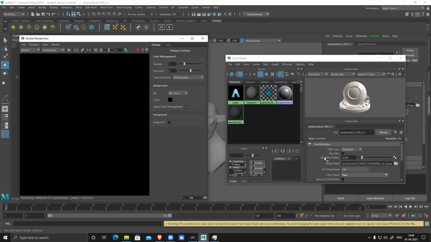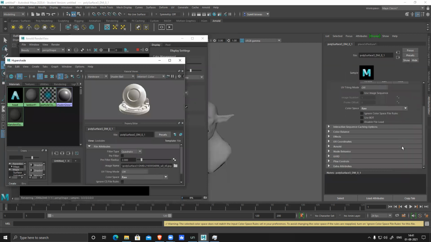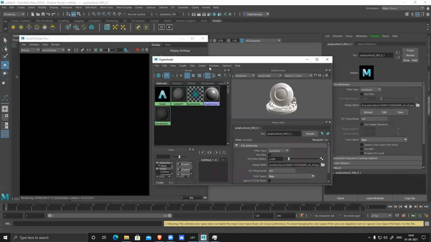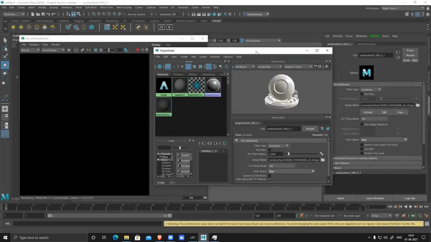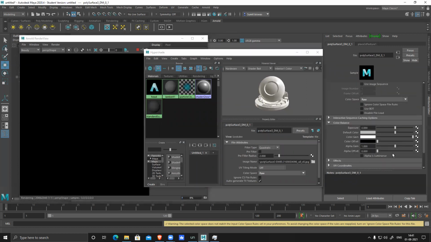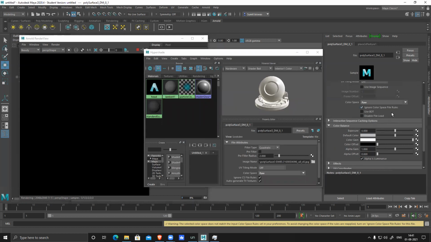And this filter radius: the greater the value, the blurrier your image will be, whatever the file size. If you make it 1, it will be sharp. This again you can control. Let's see, all these things look fine. Don't we have to do the alpha's luminance in this? For this, it's working. For displacement, sometimes we don't have to do it. We can do it, let's see. Usually, for a black and white map we have to do that. And color space.